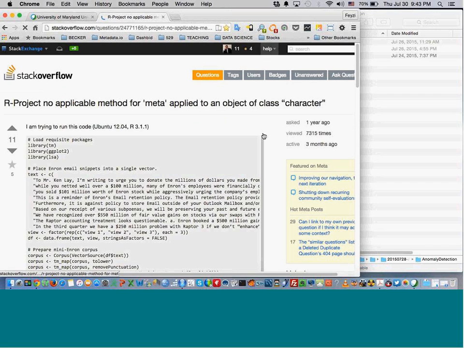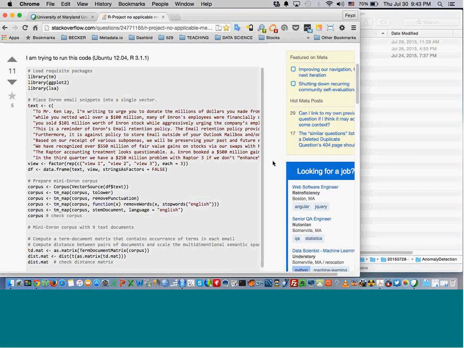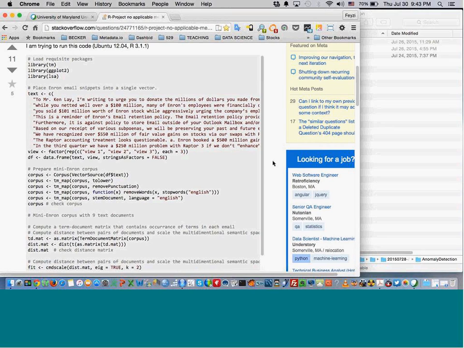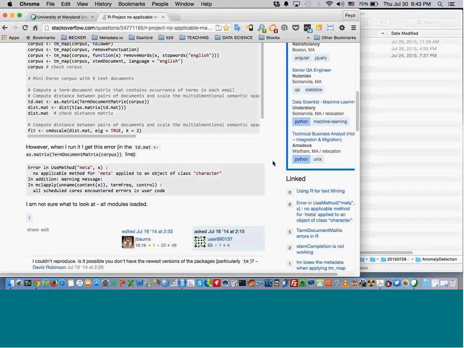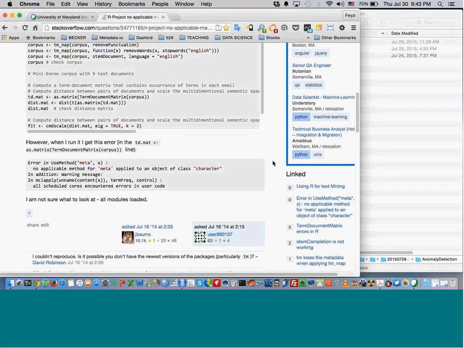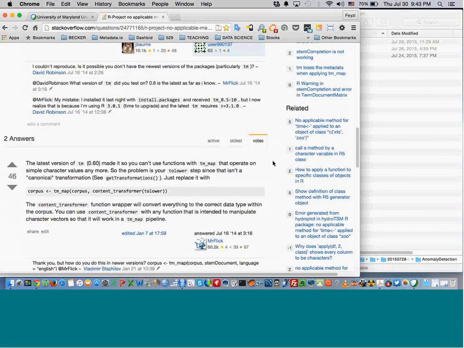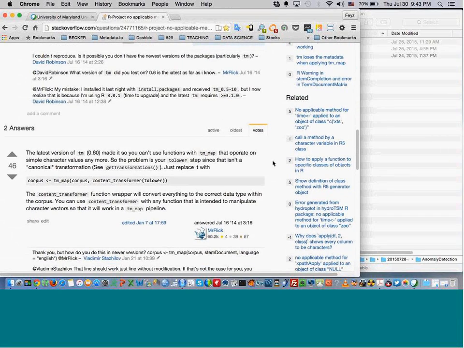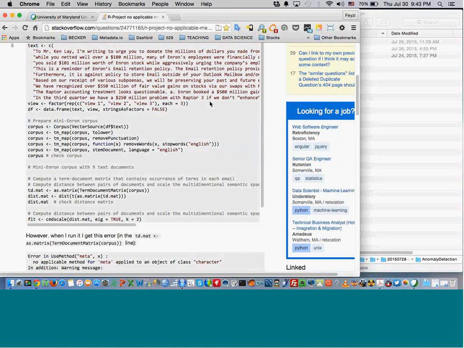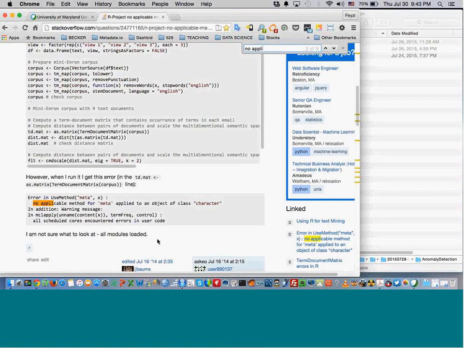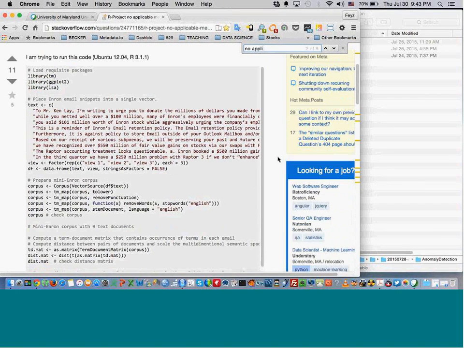Look, I have clicked on this before. Okay, so this guy was trying to generate the Enron email database. Well, not the database in this case, just an email.